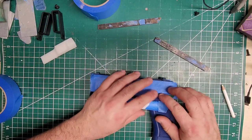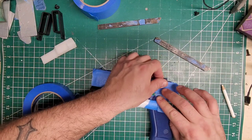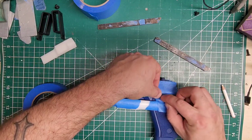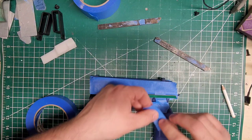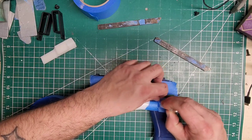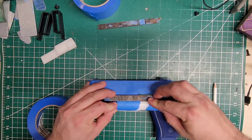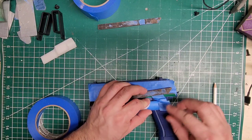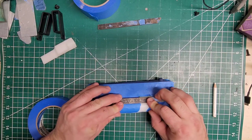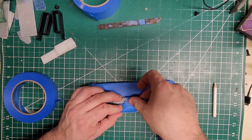Nope, not enough. So what I'll do is take that and just kind of anchor it and get a second one. Do the same thing, just to build up the layers underneath it. Ah, much better. All right, so that needs to have a home. And there we go. Make sure it's straight.